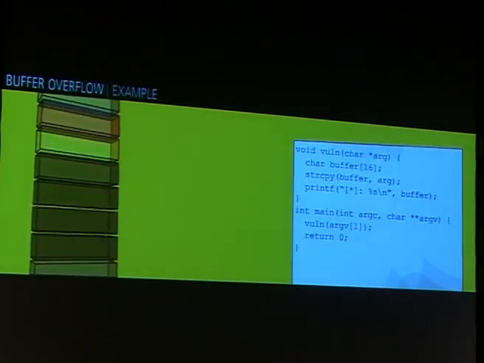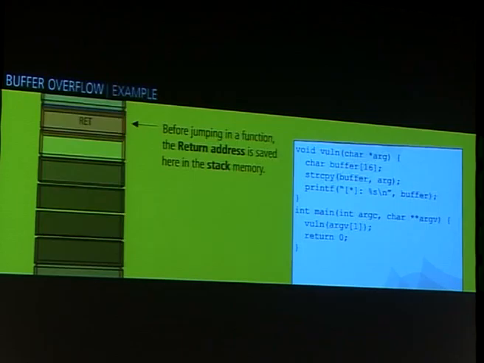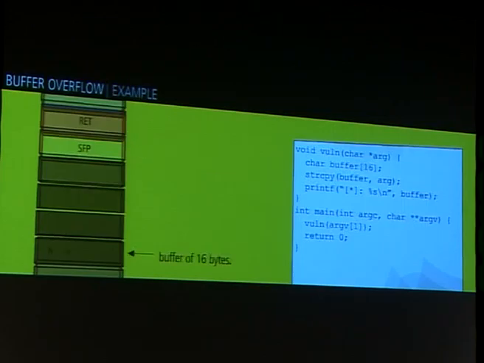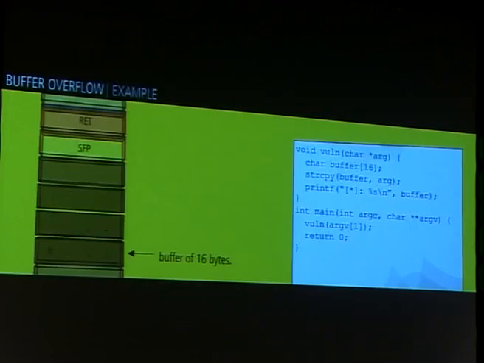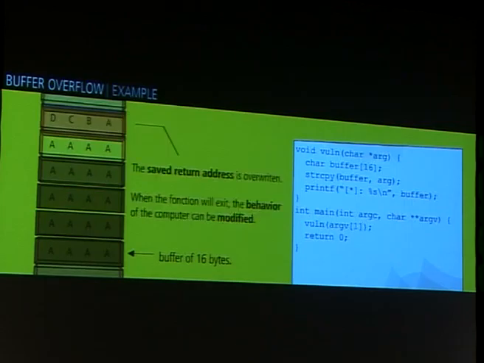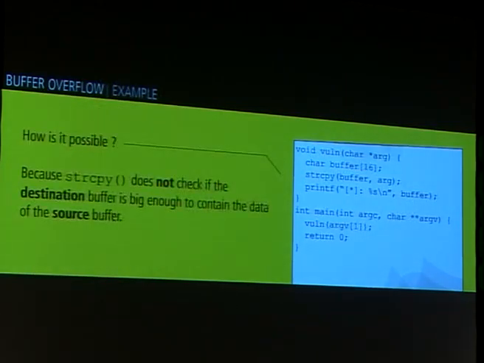When you need to use this function, you simply jump to an address and execute the same routine. But what to do when the function is terminated? You need to know how to come back to, in this case, the main function. To do that, you use a part of the memory called the stack. There you save the return address before jumping to the function. You save another value — not very important — and then you define, in this example, a buffer of 16 bytes. You can see how the buffer is filled, starting here and filling like this. So the idea is: if we enter much more data than the size of the buffer, you will simply overwrite first the saved frame pointer and finally the return address.